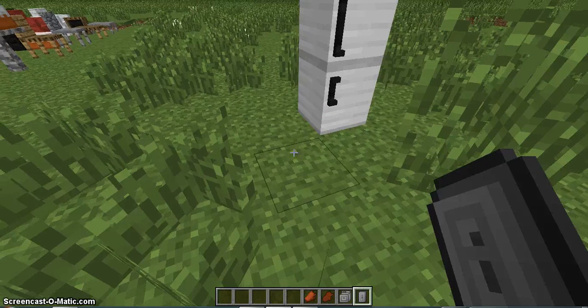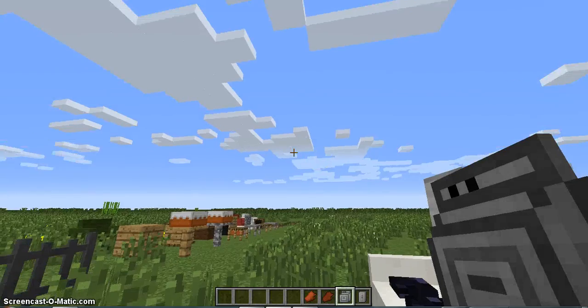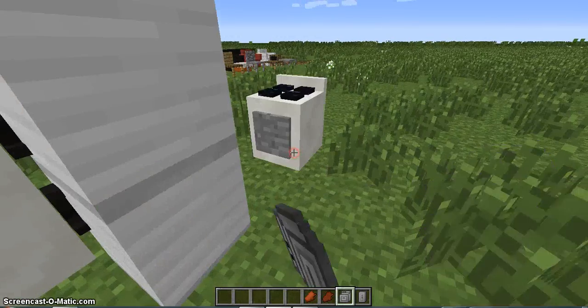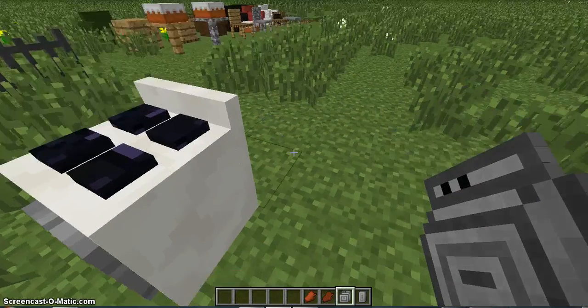Look at this texture. That looks awesome. Okay, so the oven, you can actually smelt 9 stuff at once. And I believe for the crafting recipe, you need 8 blocks of iron around a furnace. Sorry, I don't have that, but I remember it. Oh, gosh, I hit the wrong button.